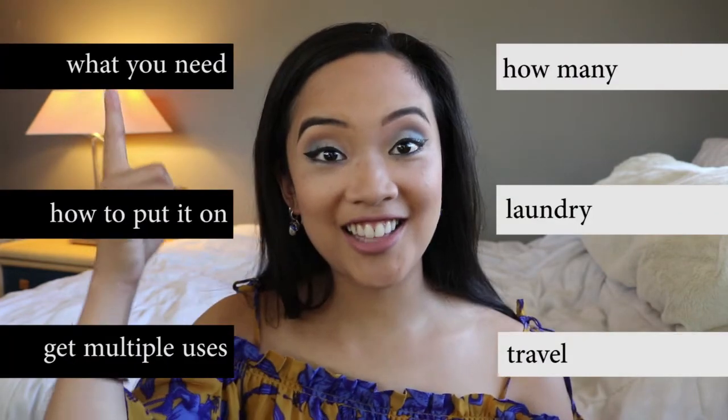I decided to use cloth diapers rather than disposable, really because they're cheaper. And apparently you save about $750 a year by using cloth diapers, so it's worth it for us. We did get a lot of disposable diapers for our baby shower, so when we were using disposable diapers, we did notice that our son Vinny would be more prone to diaper rash. But since we've been using cloth diapers for, well, he's 12 weeks now, for about 11 weeks, he has not had any diaper rash or any redness around the diaper area. So that's another positive.